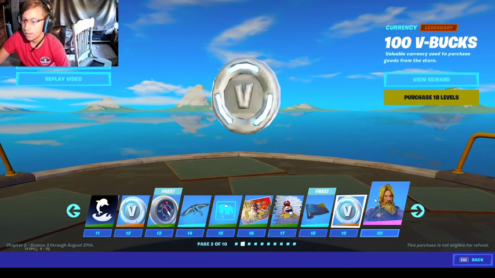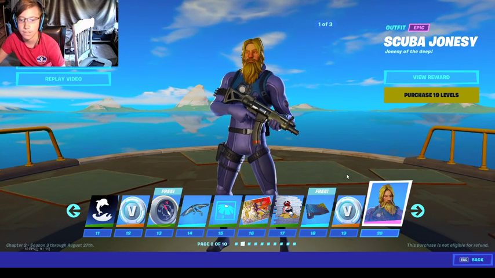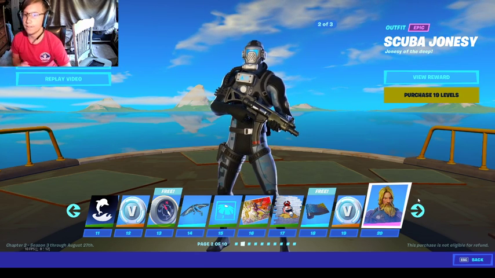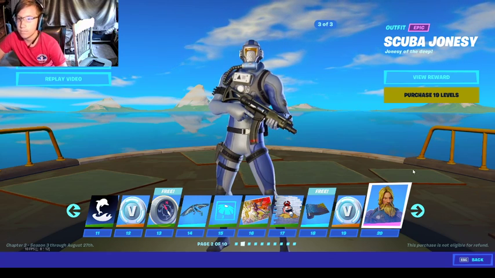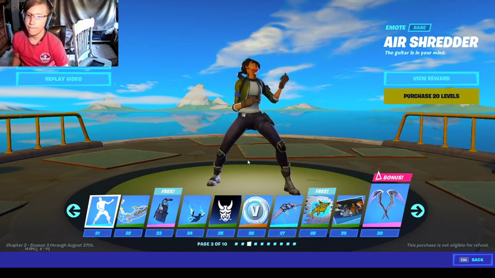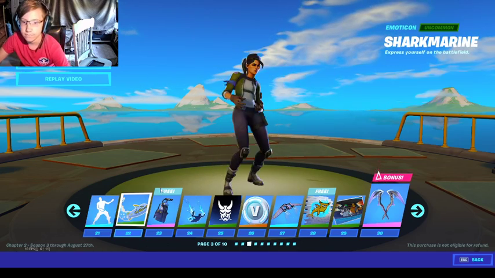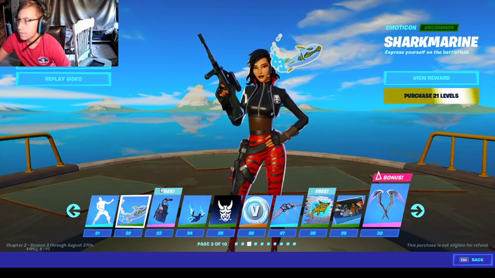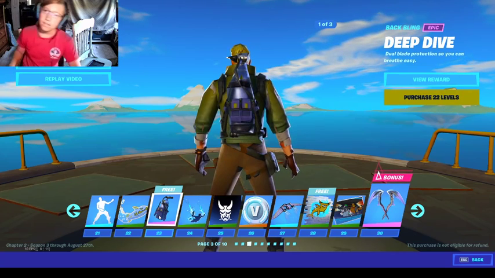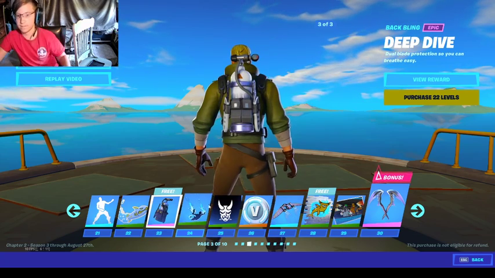More V-Bucks. And then what is this skin? Scuba Jonesy. There's always gotta be a Jonesy. You can't have a season without a Jonesy. He has different variants, kinda like this variant. Scuba tank, probably goes with Jonesy, because of his scuba Jonesy skin.